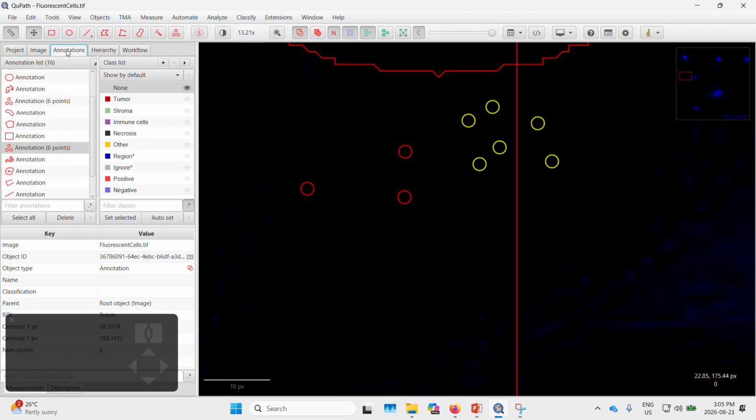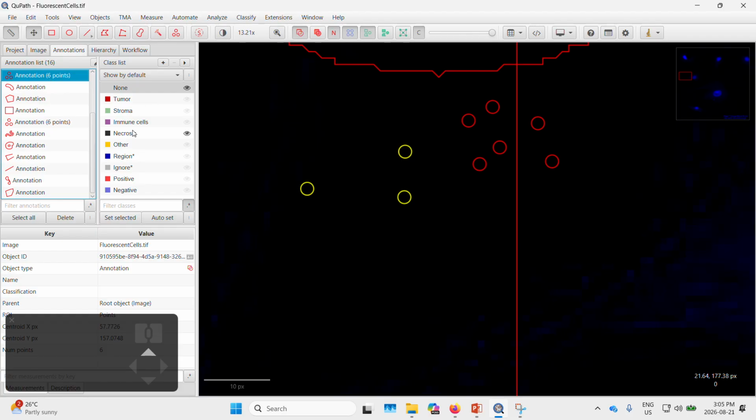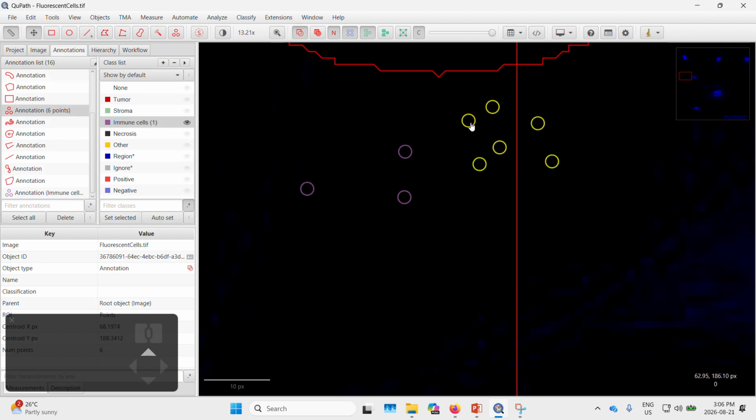Now all of these annotations appear under the analysis pane under an annotation tab, and here you can see the list of annotations that we've drawn. You can also see some classes that we can assign them as. So for example, these points here I can say refer to the immune cells, and this set of points here can maybe refer to necrotic cells.